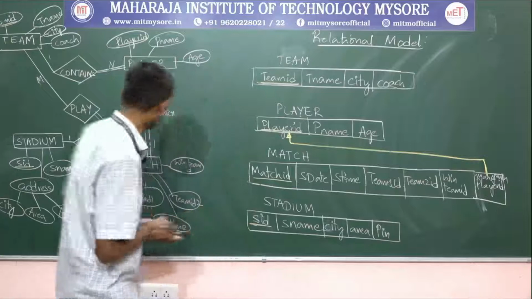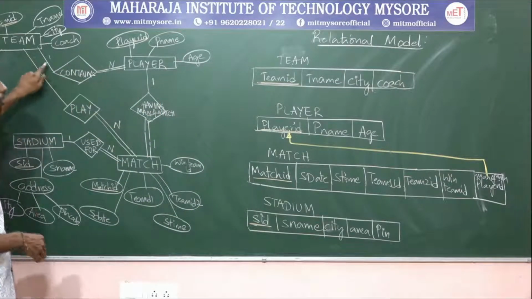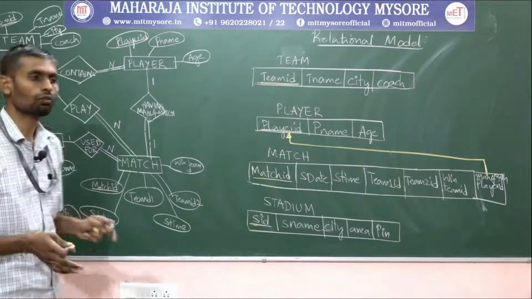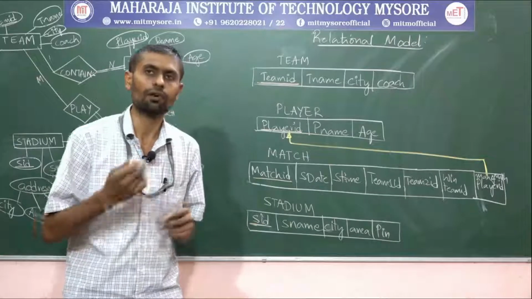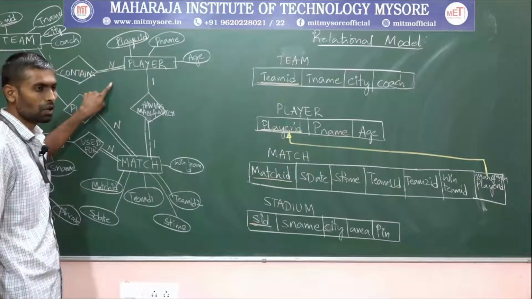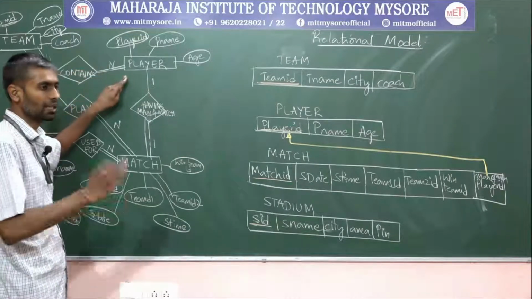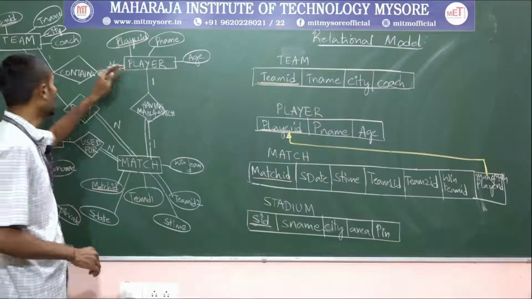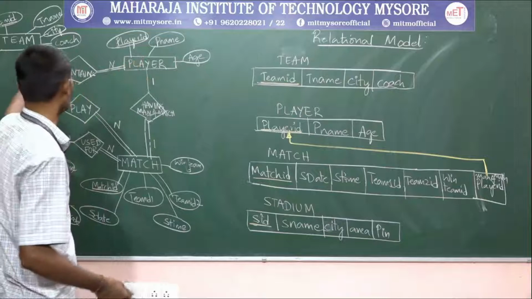Next, this is over. I'll move on to one-to-many here. How to map? For one-to-many, many-to-one and one-to-one, all three, don't go with creating a new relation. Go with the foreign key approach. What I'll do, guys, is consider the maximum cardinality end, the maximum n, with maximum participation end, here player, and its opposite end key attribute I'll make a foreign key.